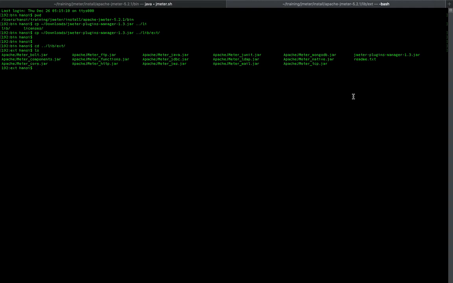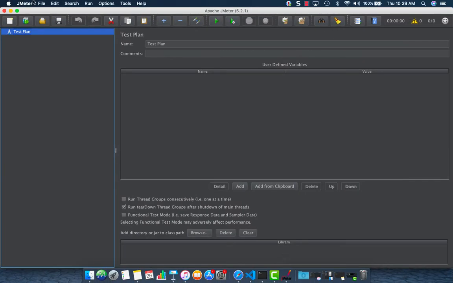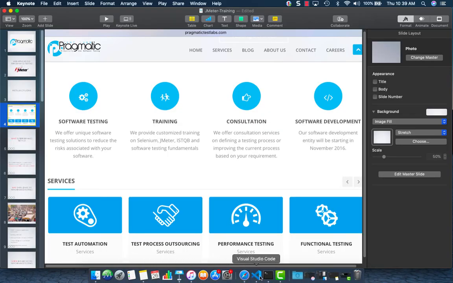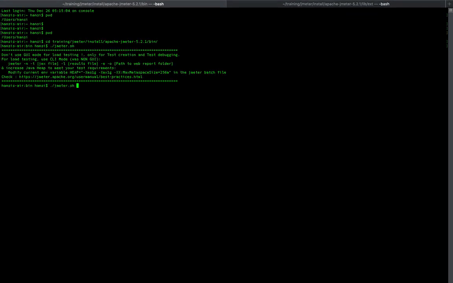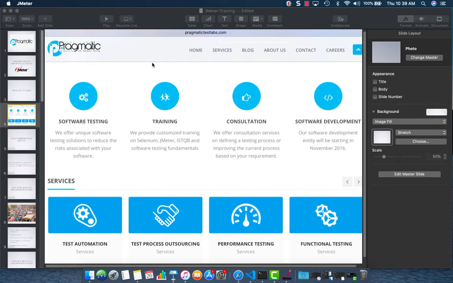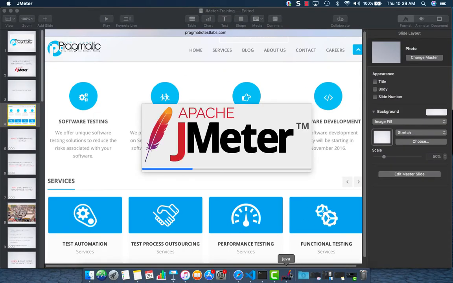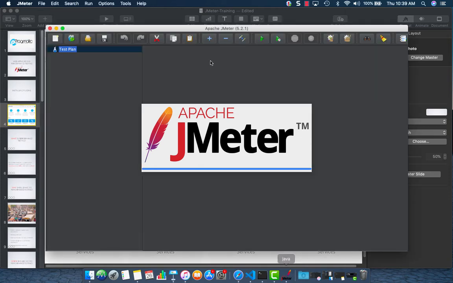If there are any extensions, for example JDBC drivers, they will be copied to this folder when you want to connect to databases. So we will cover that in a separate video. This time let me close and start JMeter again. It's important to restart JMeter once the plugin is installed, that means copying into the folder.